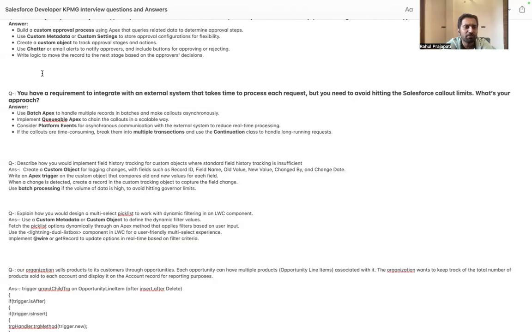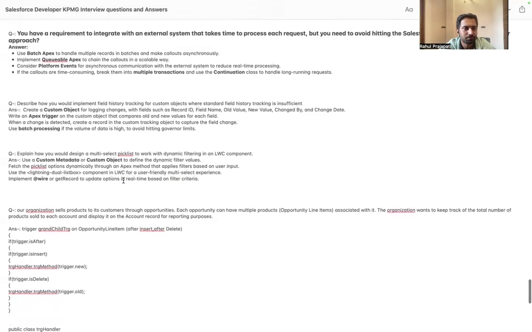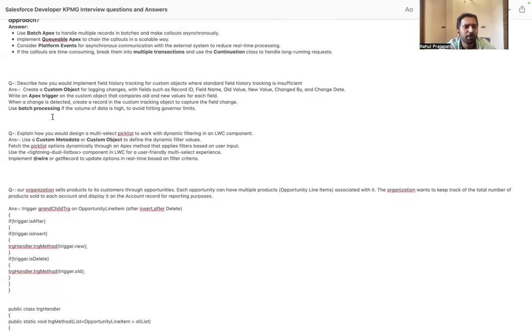Consider platform events for asynchronous communication between the external system and Salesforce, to reduce real-time processing. If the callouts are time consuming, break them into multiple transactions and use a Continuation class to handle the long-running calls.